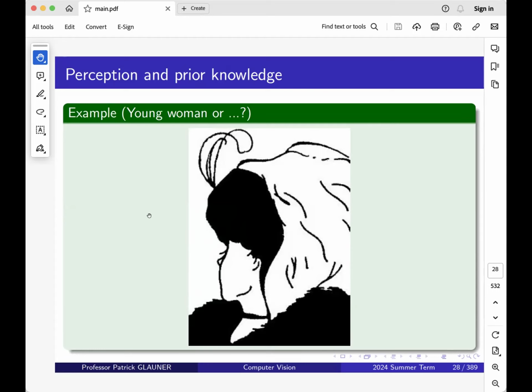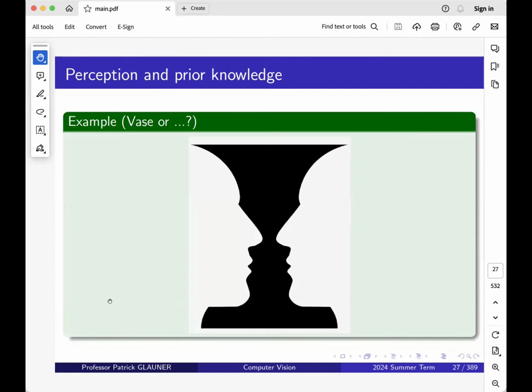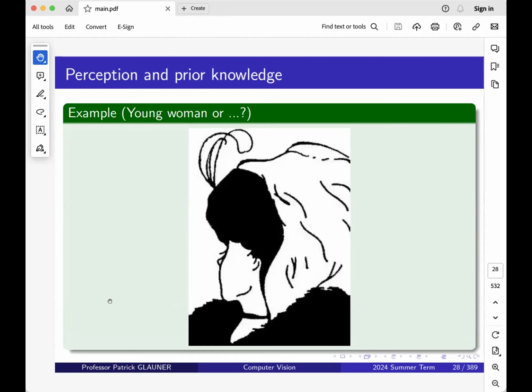If you've seen something different than a young woman, send it to the chat, please. Yes, it's an old lady, where this is the nose and this is an eye and this is her mouth, and she's looking in this direction. So it's again ambiguous. You have definitely seen these two examples before, or many of you.